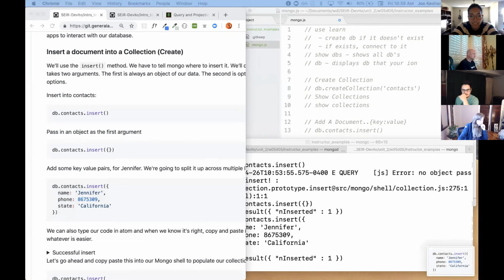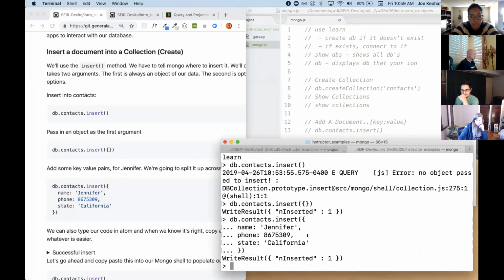Hey, Joe, question for you. After California, if we don't have a comma and then we decide to add something in later on, is that going to cause an issue? Oh, no. Once the thing is in, you can update it and add additional fields later. And it will automatically add a comma after California? Oh, yeah. I mean, it's happening under the hood. If we say we want this thing to have additional key value pairs, we can do that. That's not a problem. That's part of updating and adding things. You'll see that happen later.